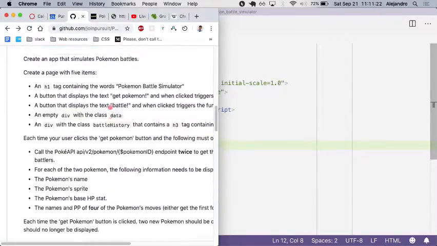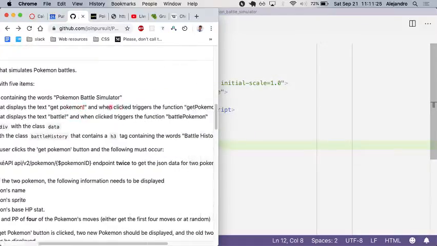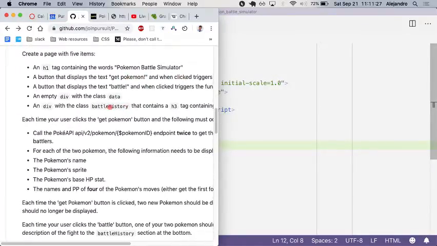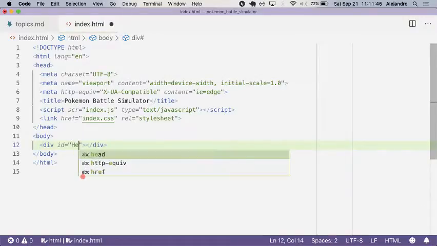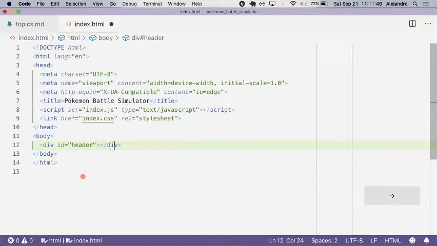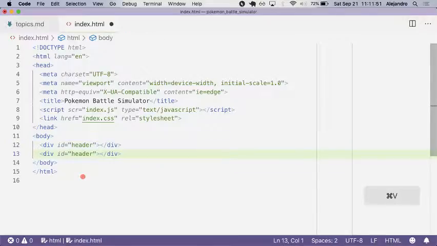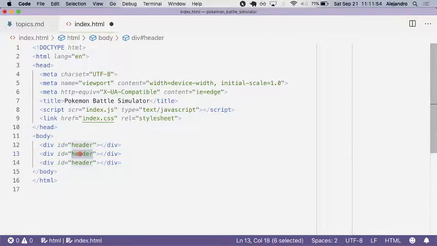I think we recommended to use class names. I am inclined to change that from a class to ID, since we're only going to have one at any given point. You use classes mostly when you have more of the same kind that you want to style together. In this case, we will only have one header, one arena, and one footer. Let's do ID, then header. I'm just going to copy this one 3 times. Another one will be the arena. Another one the footer. Yeah, we got our 3 main boxes.